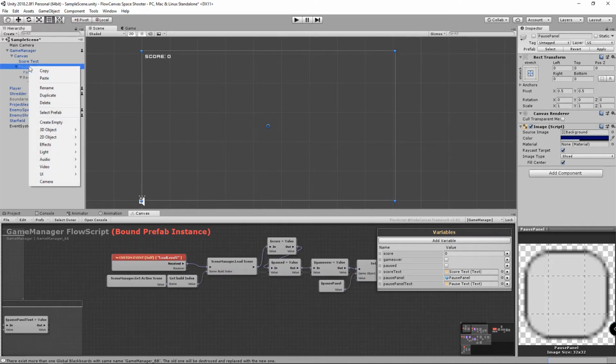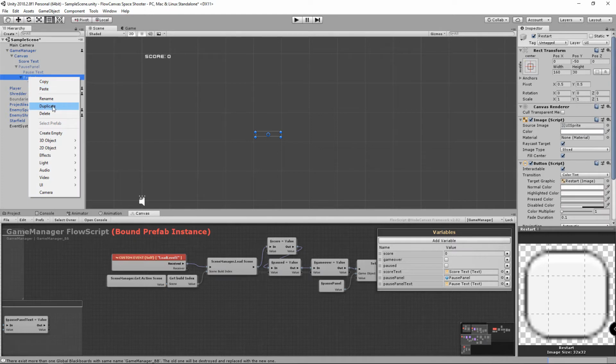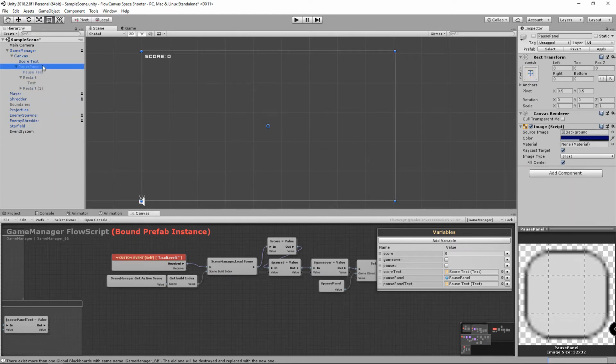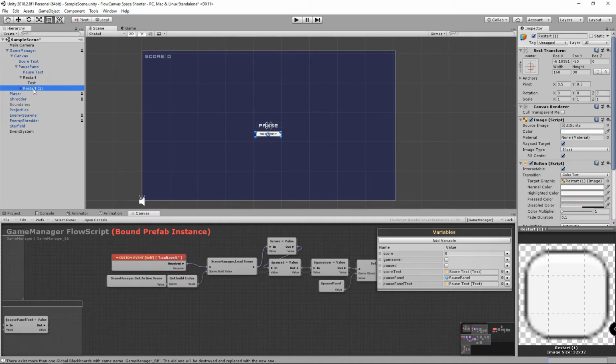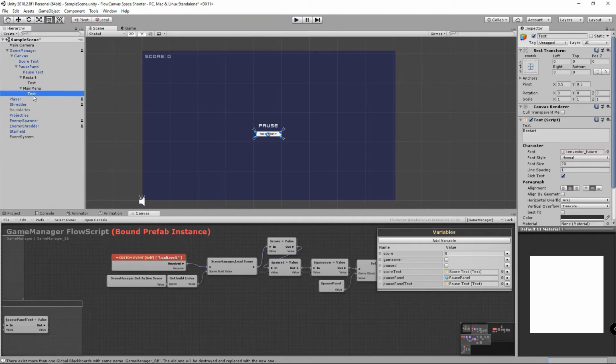Alright, now we can duplicate the restart button. And this will be the main menu button. I'll update the text to say main menu.